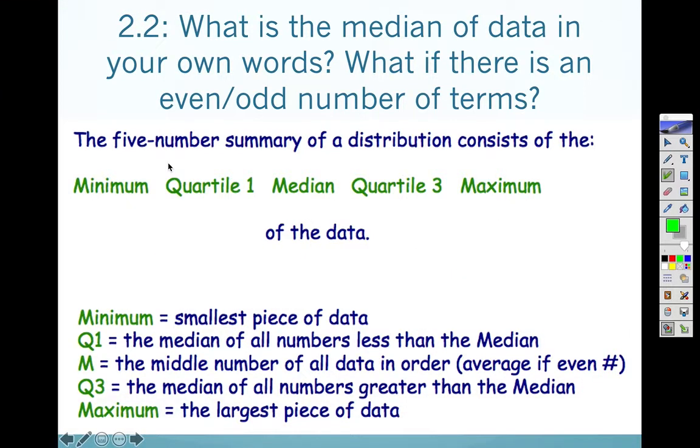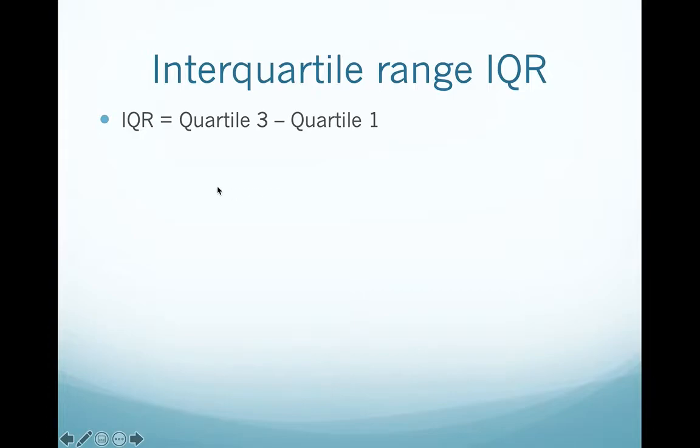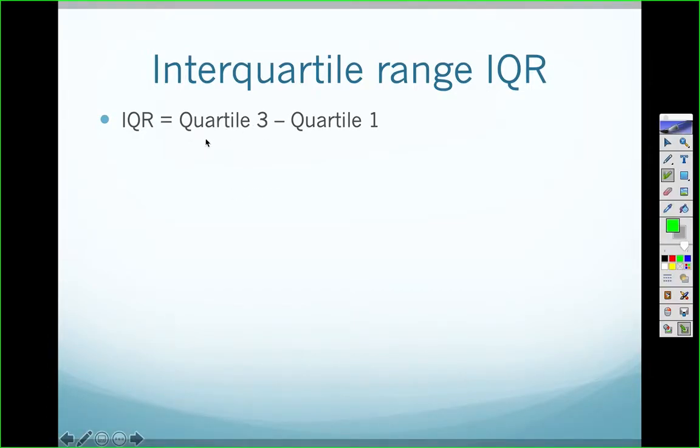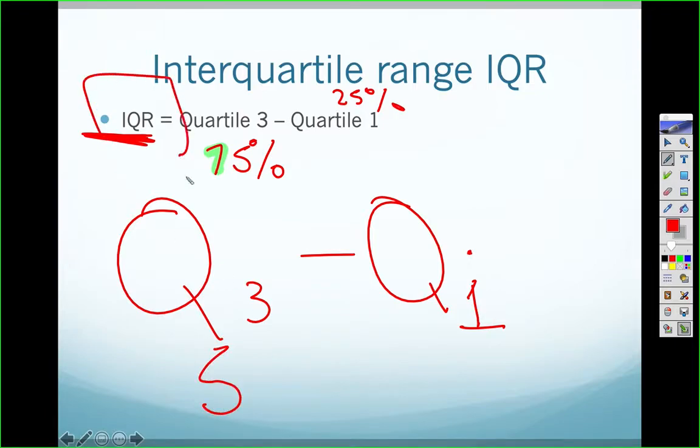Let's take a look. One piece of the 5-number summary that is often useful for spread is called the IQR. Quartile 3 is like the 75% of the data mark. So it's like 75% of the data happened, and this would be 25% of the data. The IQR is to take your Q3 value and subtract Q1 from it. We call this IQR one of the measures of spread.